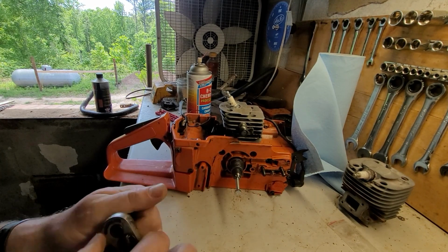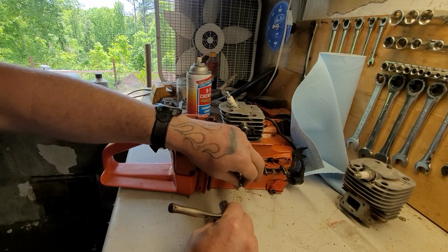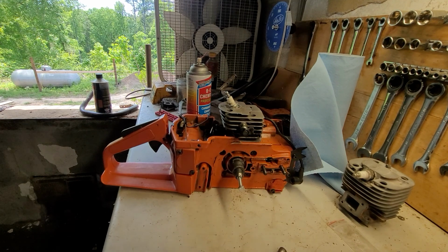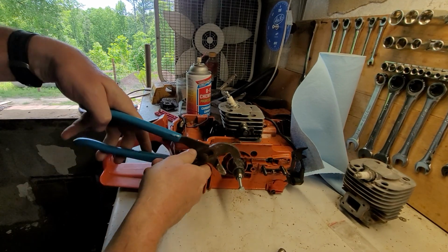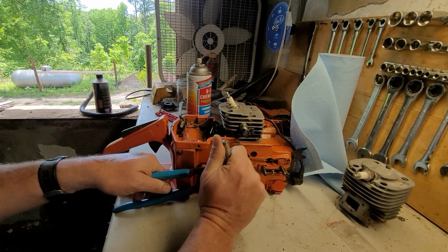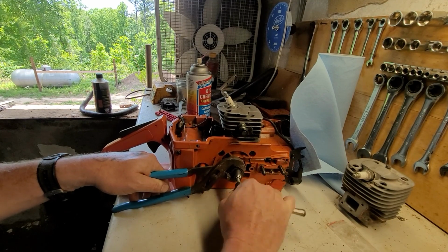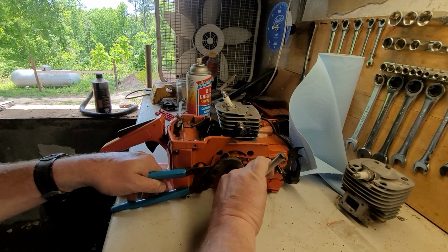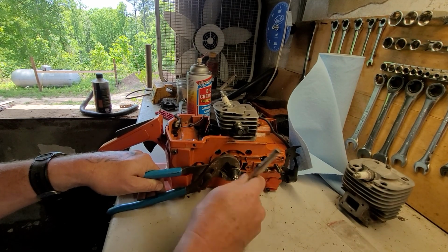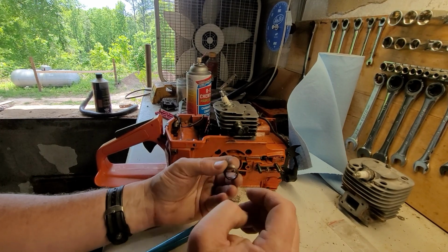All right. Now, I'll run that all the way down till it touches the crankshaft. There we go. Hold that still. Okay. There we go. Oh, boy, it is on there kind of tight. Oh, but there it goes. There it is. There's your worm gear. Pretty slick.